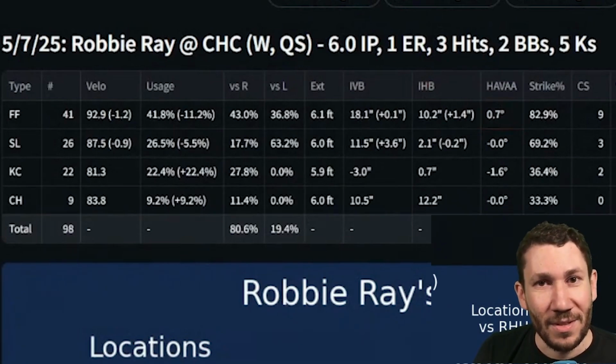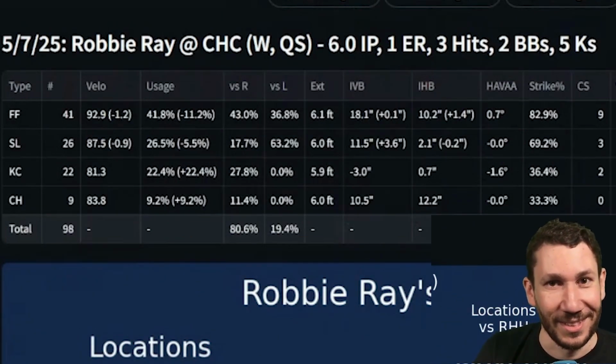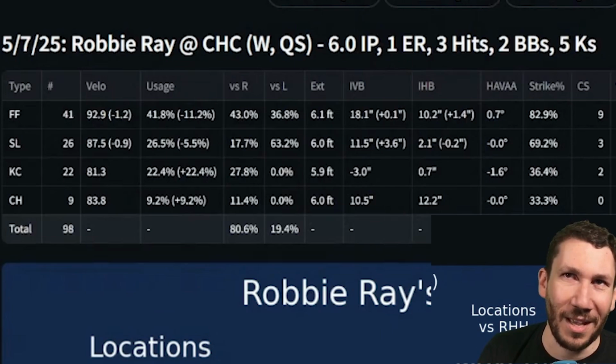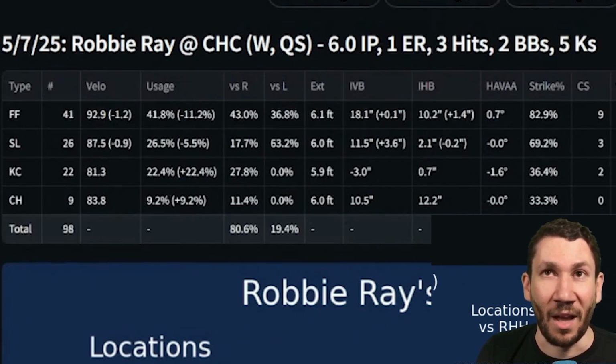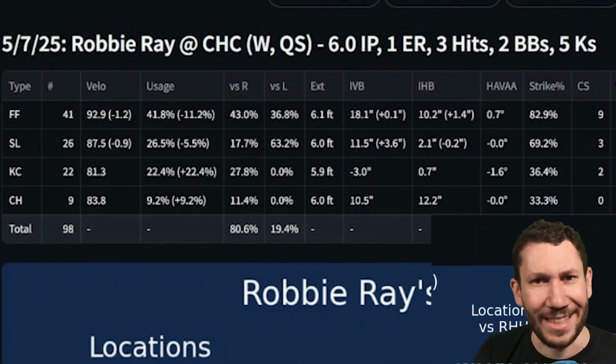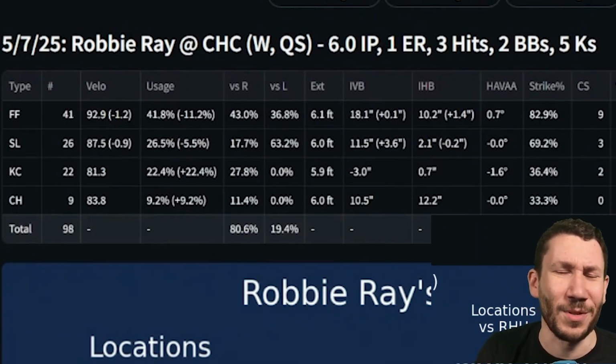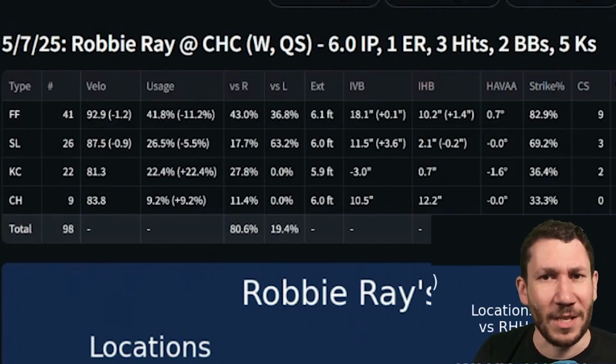And for sinkers, you want that to be as steep as possible. Okay, I can't tell you off the top of my head what I really want to see with that one, but I want it definitely to be steep. And the steeper, the better. I would say if you get to like 0, 0, that's a really good one. Okay, but I think it's like 0.5, just really relative to the fastball or so. But you want it to be steep, and then you want it to be low.